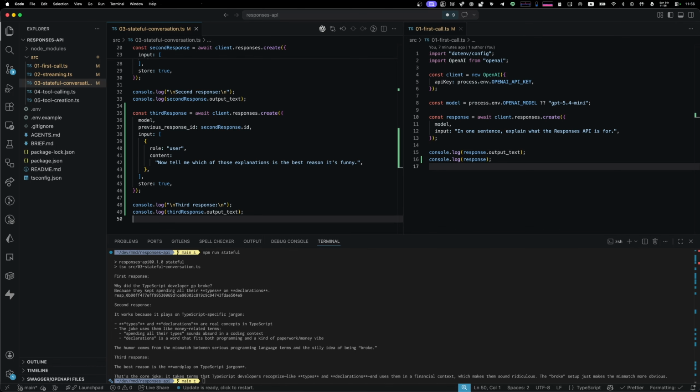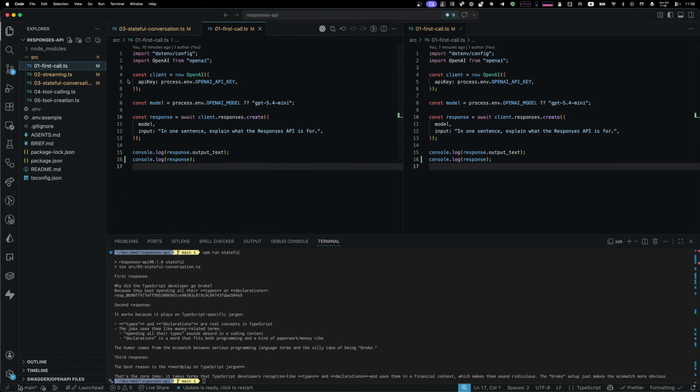So as a very quick review over all the stuff that we've been looking at so far, we made our first call, and we did it by simply passing in a hard-coded input, and then we even looked at how to change that input using command line arguments, just basic JavaScript stuff. But we pass in some kind of prompt along with the model and our API key, and then we get back a response from the large language model side.